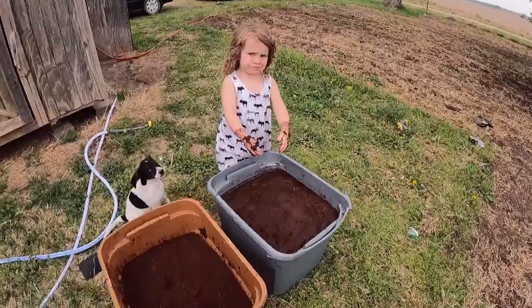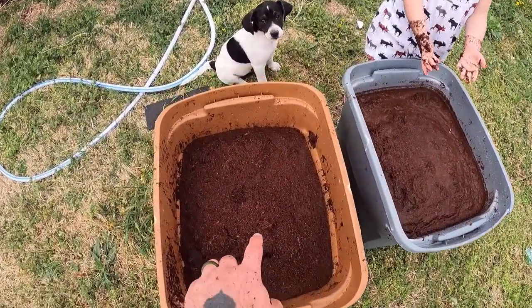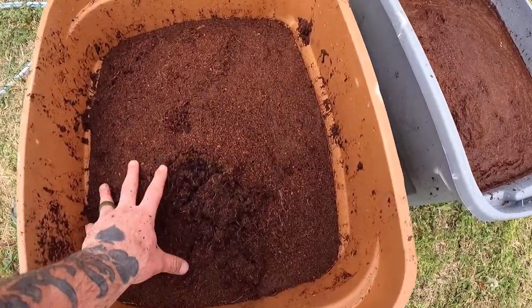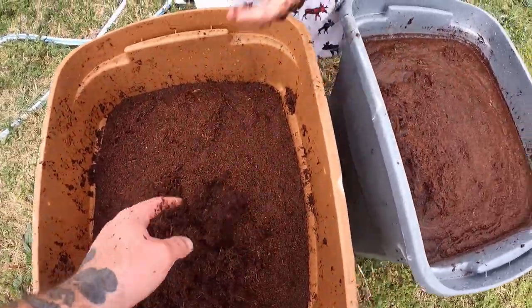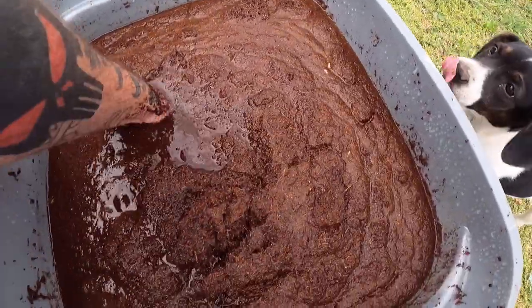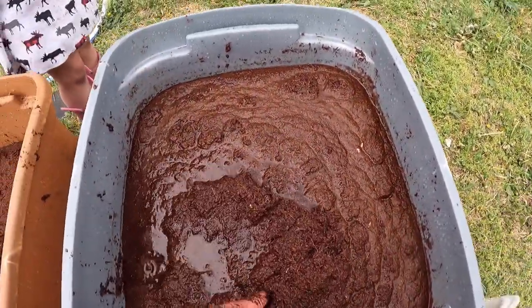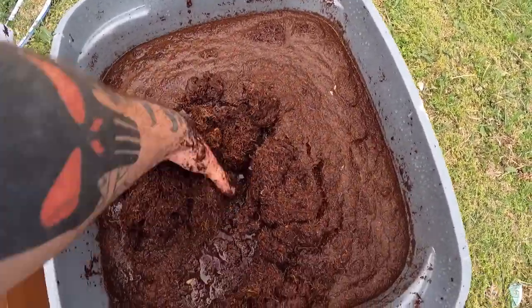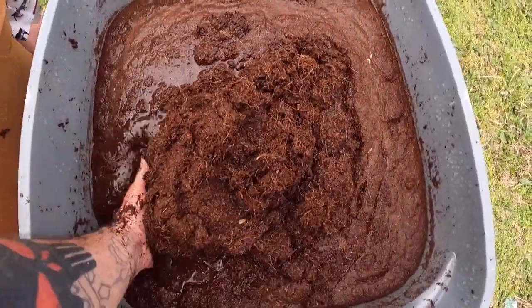And it all broke up. Got our coco fiber here, soaking in water. It expands, breaks up. She might have put a little too much water in this one, but that's okay. It'll drain off when we start putting it in the bed. But as it soaks up the water, it starts breaking apart.